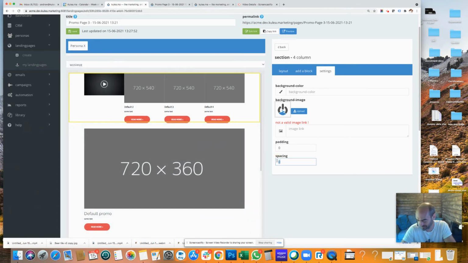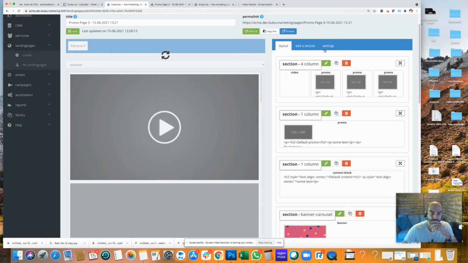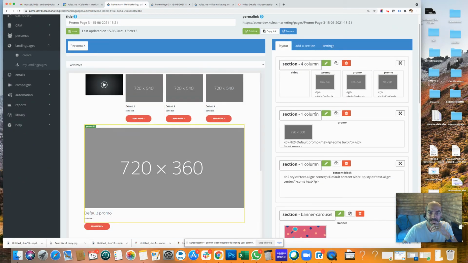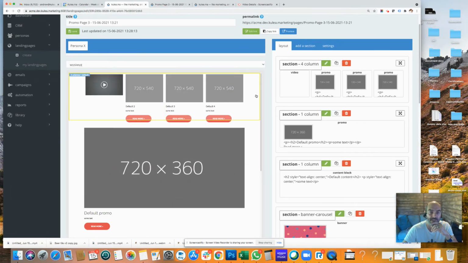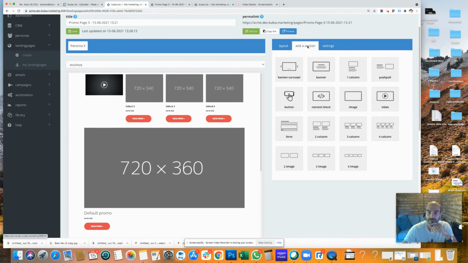Actually, we don't want it to 0. Let's put it to 20. Okay. So this is a nice, easy demonstration of how to use these sections, these images, these blocks, and play with them and have a bit of luxury just building the landing page as and how you like. They are very flexible. You can have a bit of fun with them.